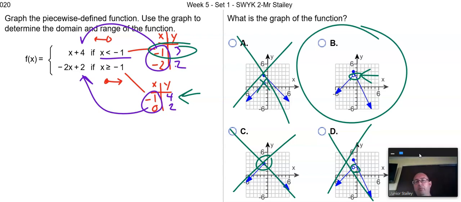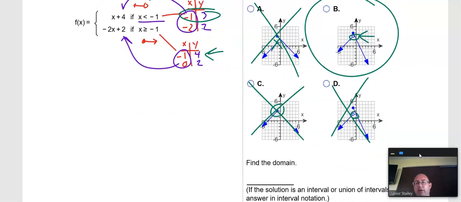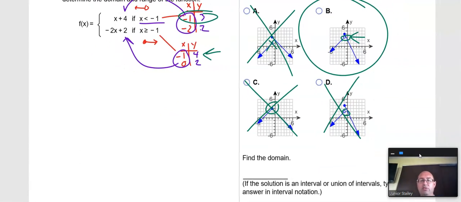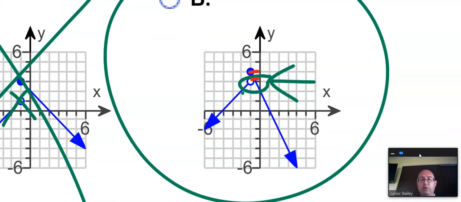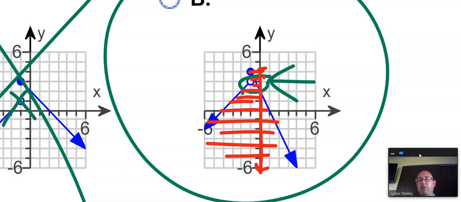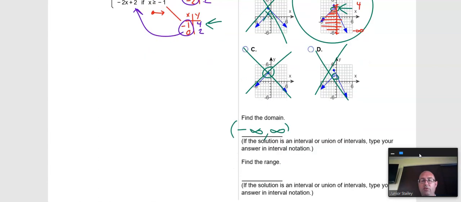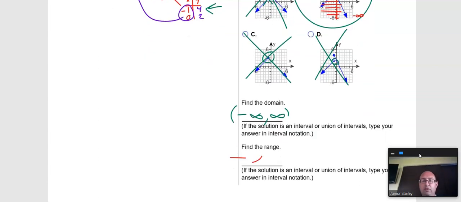More importantly, I probably need to look at the domain and range, right? Domain's going to be pretty obvious on these folks. It's going to be from -infinity to infinity. The range is the real issue. And if you took the values and you smashed them all together, pushing them all to the y-axis forever and ever, it looks like I have a solid dot at the top and everything would be from there on down. So that would be from 4 down to -infinity, or as we like to say, smallest value first. So -infinity to 4.